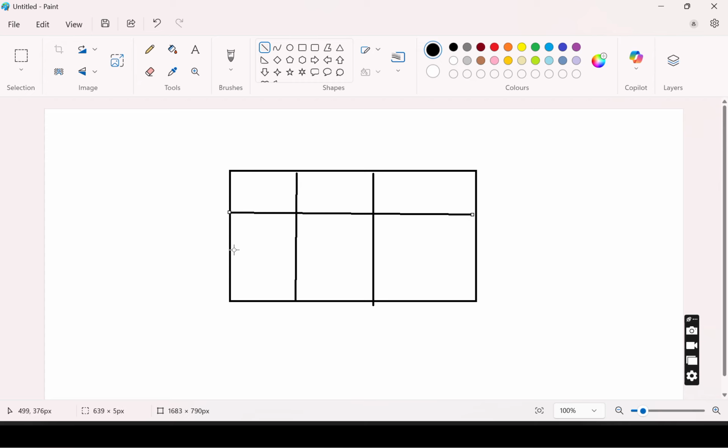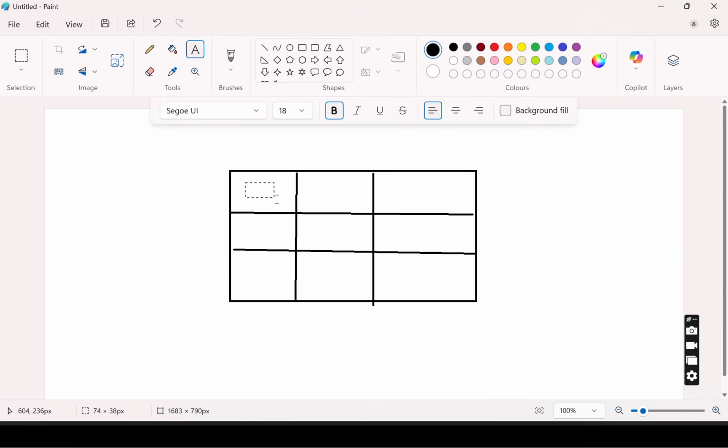This is called the table heading, th, th, and here also th. I'm making it a horizontal table heading, and this is called a tr.